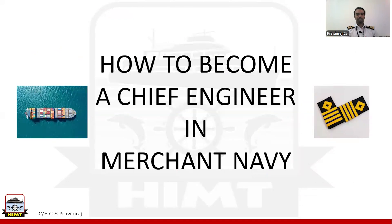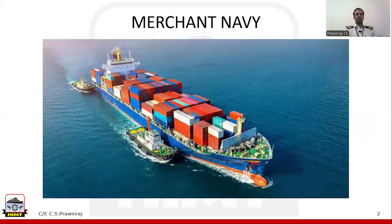First of all, what is Merchant Navy? Is that what you watched in Pirates of the Caribbean? No. Almost 90% of the world trade is done by sea, and a ship is the largest vehicle which transports a huge amount of cargo from one place to another. So we seafarers are required to navigate the vessel, to operate the vessel, as well as to maintain the machineries on board. If you compare the size of the main engine on board the ship with that of an engine in a car, the size of the main engine on a ship will be 20 to 30 times bigger. Maintaining these big machineries on board lies with the responsibility of the engineer.